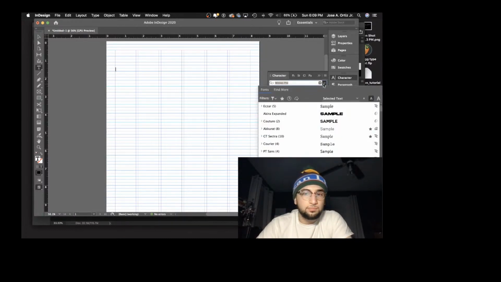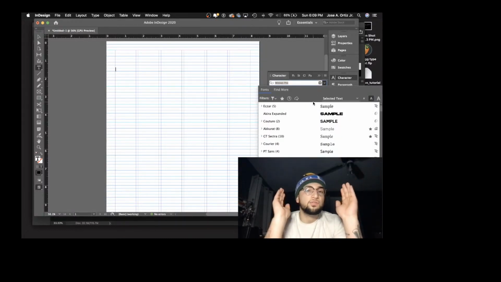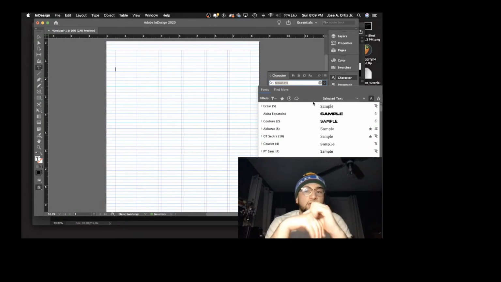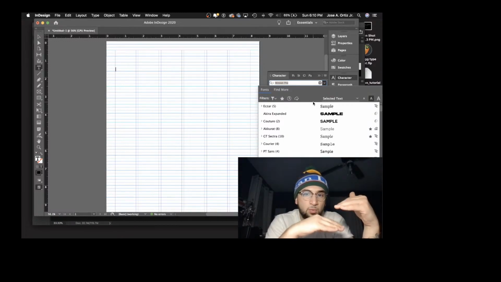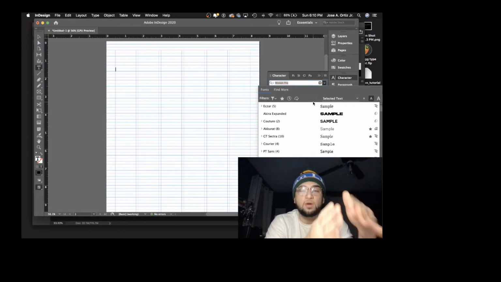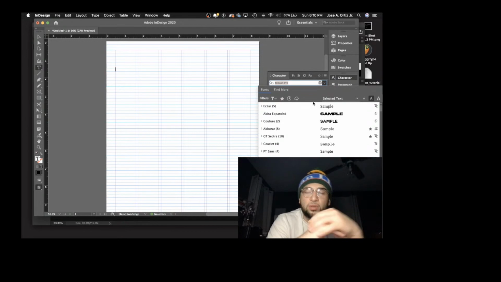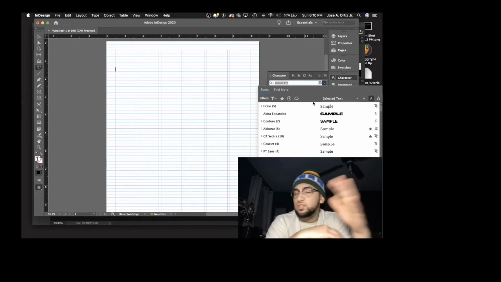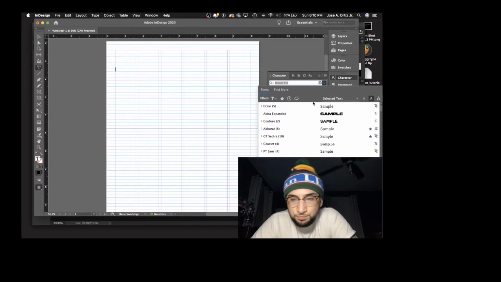We'll choose our font. Usually you want to choose your font before you do the baseline grid, and you want to do some experiments to see what's the optimal leading for your font, because 12-point leading might work really well for one font, but it might not work for another font, and you might need like 11-point leading, 10, 10.5. So this is just streamlining the process, so don't worry about it too much.